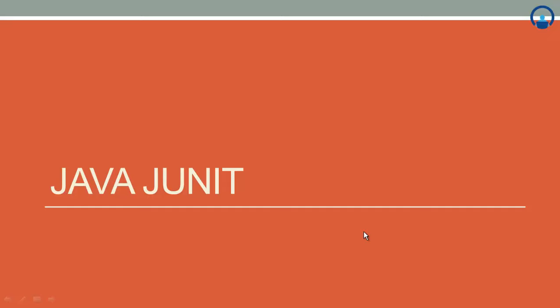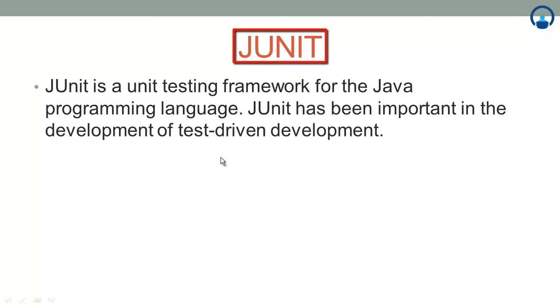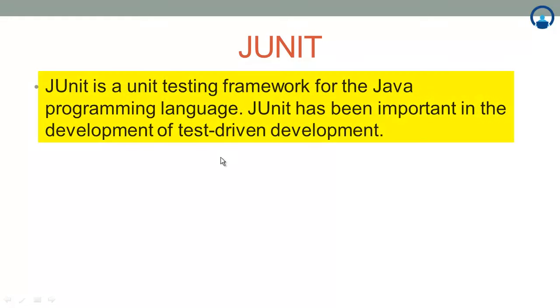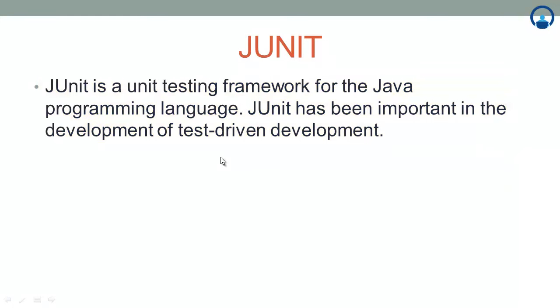And in this series we'll be discussing all the details about how to use Java JUnit. So first of all, what is JUnit? JUnit is basically a unit testing framework for the Java programming language, and JUnit has been important in the development of test-driven applications. JUnit is basically used for unit testing.